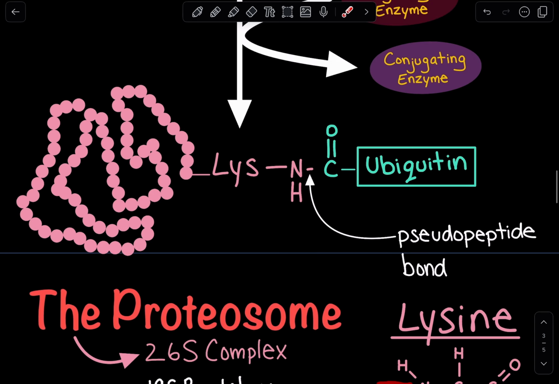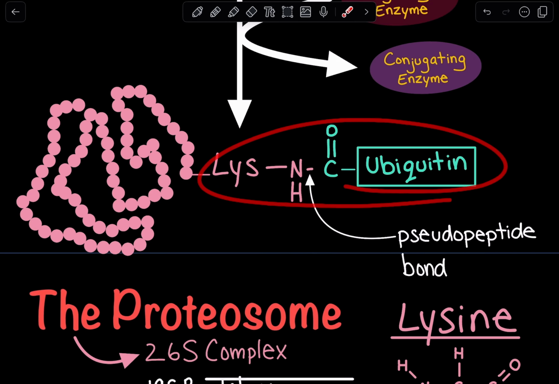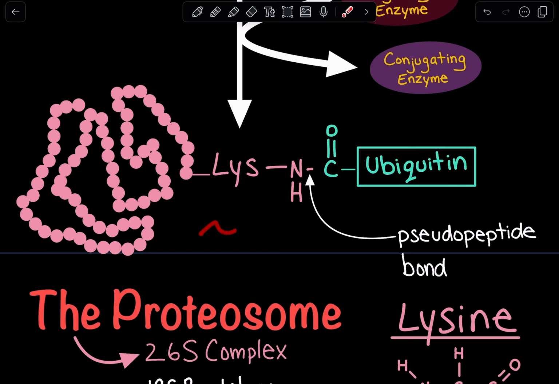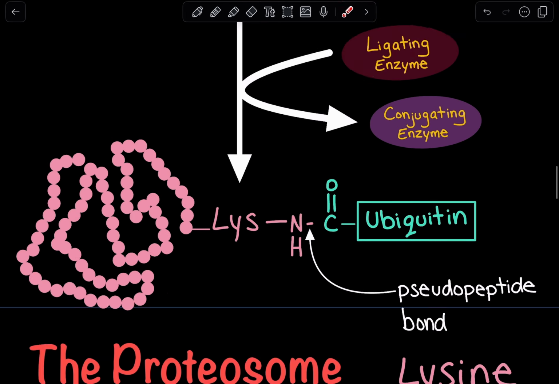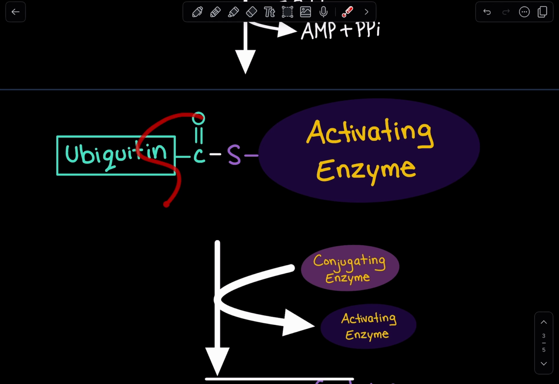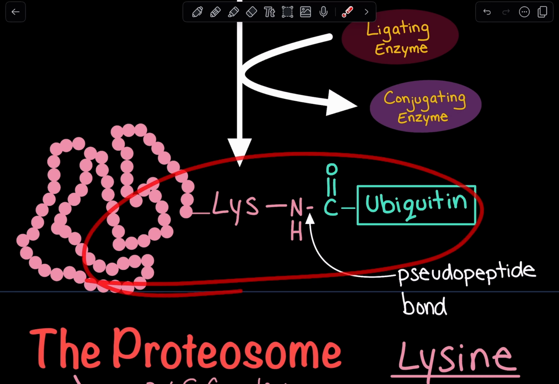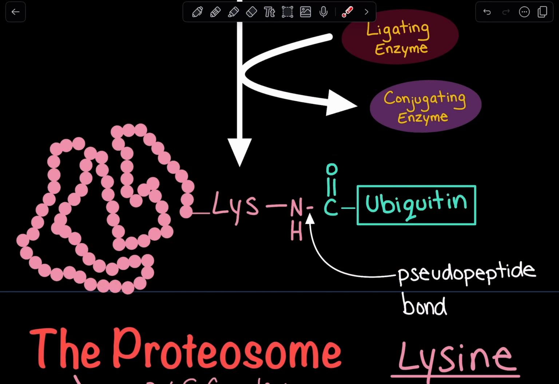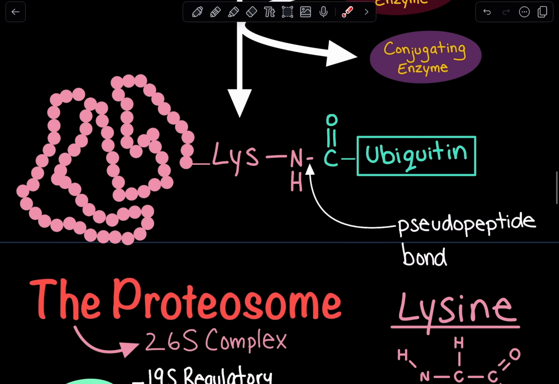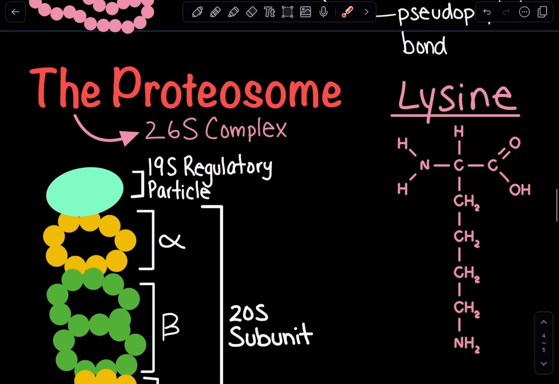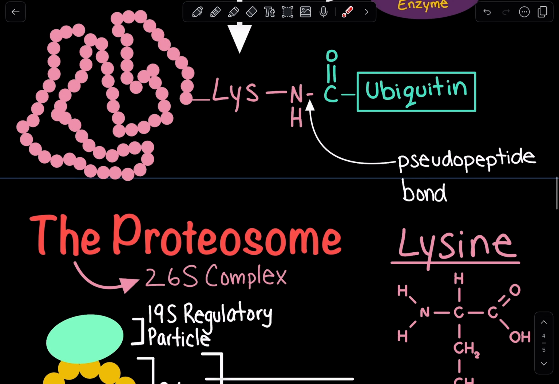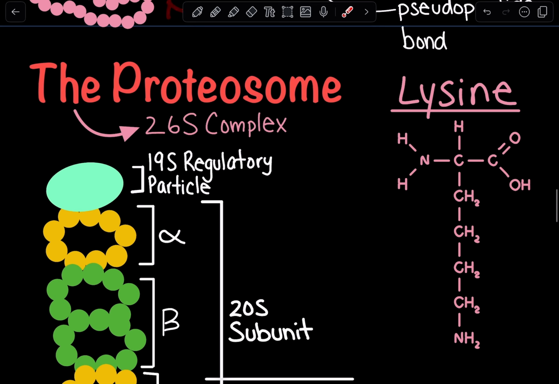Now, once we've formed that linkage with ubiquitin, remember, the general rule of thumb is that we want 4 ubiquitin proteins bound to our desired protein to mark it down for degradation. So essentially, this process of ubiquitination is going to occur in rounds. So this was the first round, and now this process will occur again, and then it'll occur 2 more times until we have around 4 ubiquitin molecules. Once we have 4 ubiquitin proteins, we're marked down for degradation, and the protein will approach the proteasome.